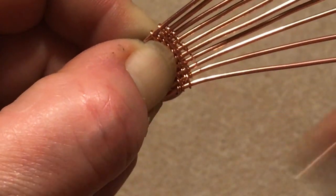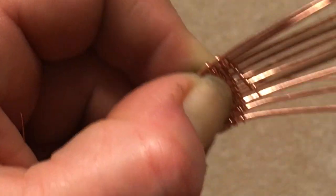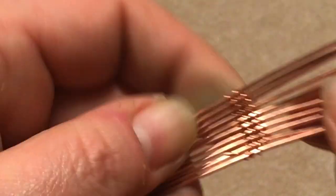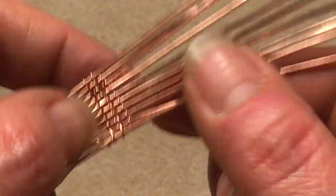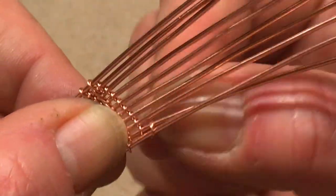I know we're using a lot of wires, so we just need to pay attention to where we're going. This is the most difficult part, I think, because we're dealing with all these base wires. That completes two rotations. And I'm just going to continue up and over wire one and two.